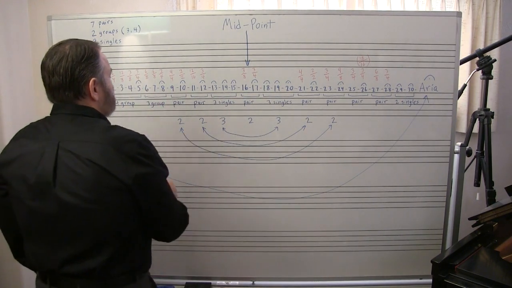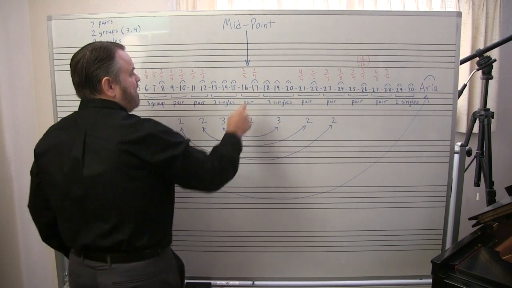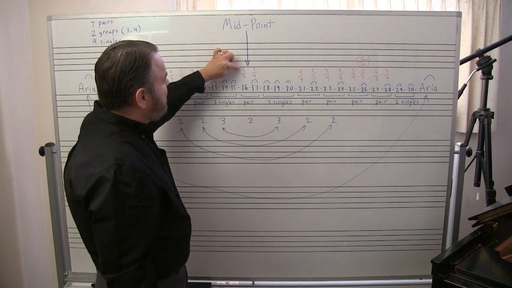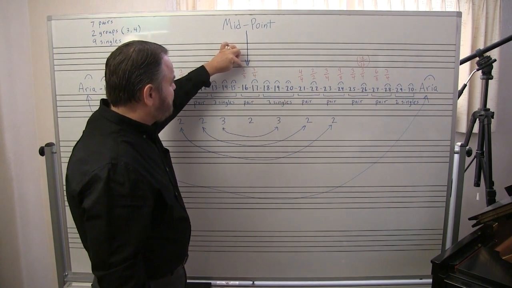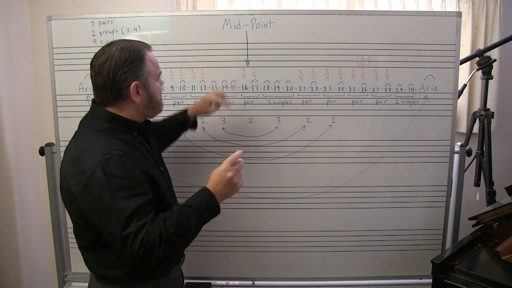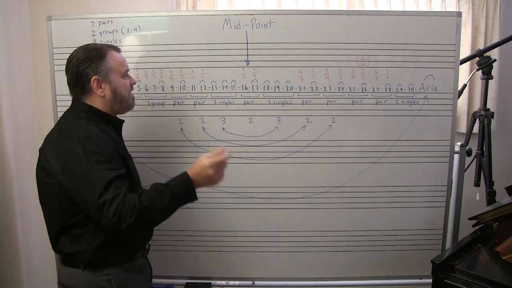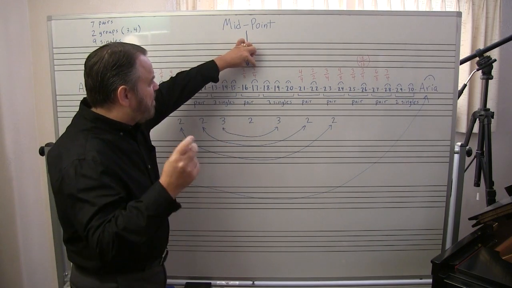Okay, let's talk about the pairs first, the pairs of variations. Well, 16 going into 17. You have a 3/8 variation going to a 3/4 variation. If you keep the 8th note the same here, dun, da, da, da, da, dun, dun, dun, da, da, da, da, da, da, that's the 8th note. 1, 2, 3, 1, 2, 3, 1, 2, 3.